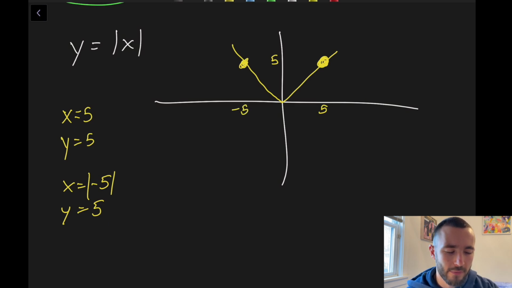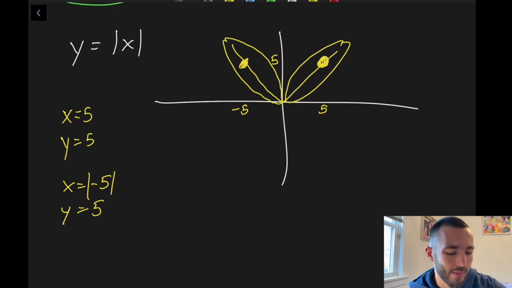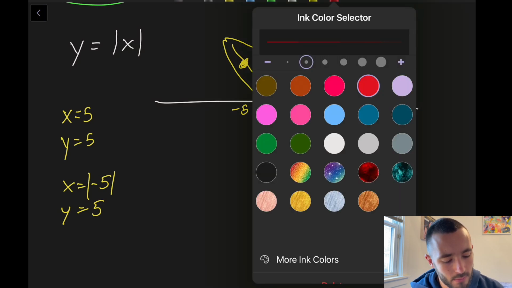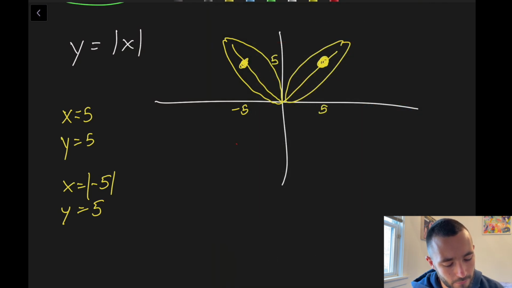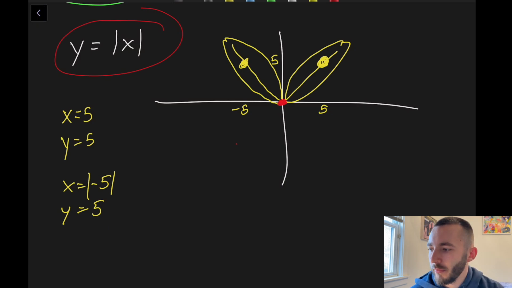So it's going to be this perfect symmetrical V. The slope is going to be 1 over here and -1 over here. You can see that it's going down and then going up. This point right in the middle, at the origin, is what we call the vertex. So our vertex is at 0, 0, and that's going to be important because when we transform this function into more complicated examples, that's going to shift around. So let's talk about how we could transform this function and how to graph more complicated absolute value functions.